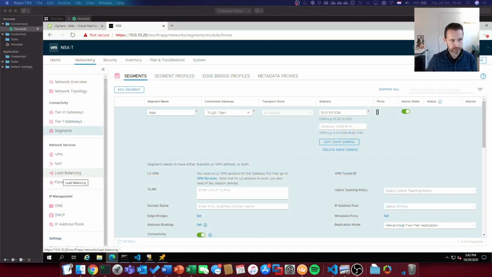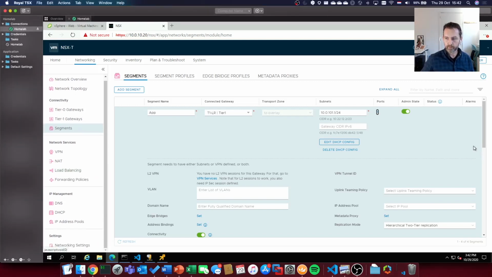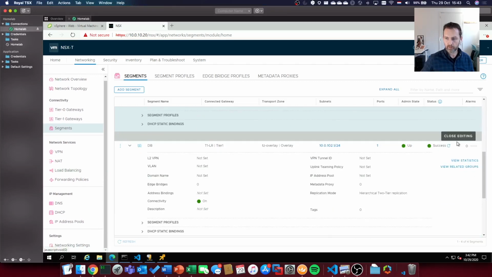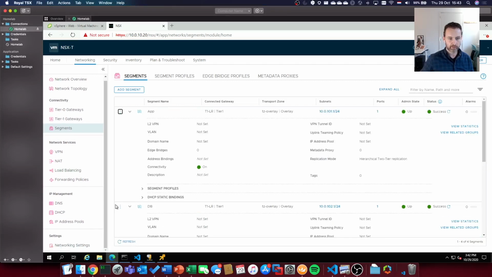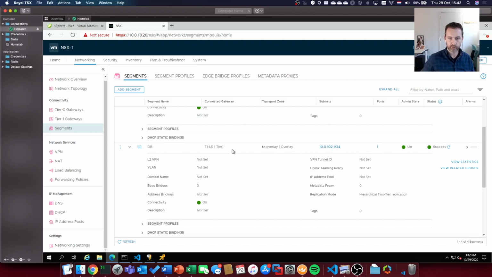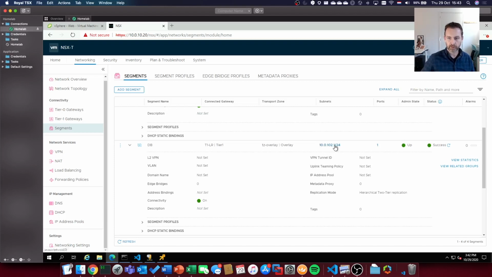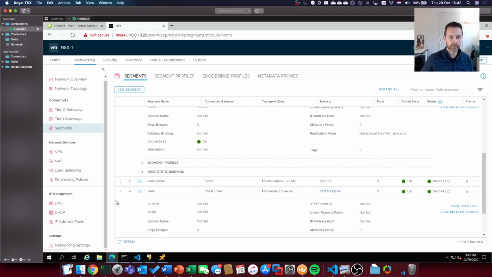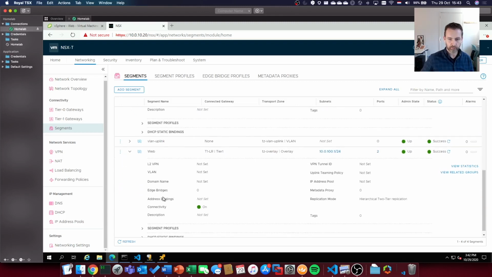So switching back to my home lab environment again, let's take a look at the other segments. I'm basically doing the same for my database segment. I've connected it to the tier 1 gateway, configured an IP address for the default gateway, and the same for the web interface.